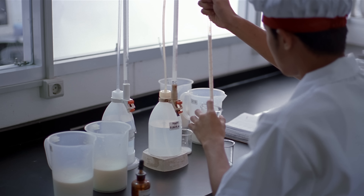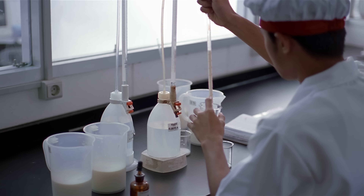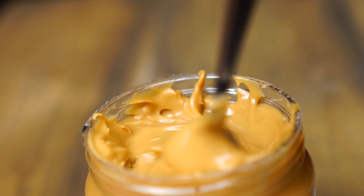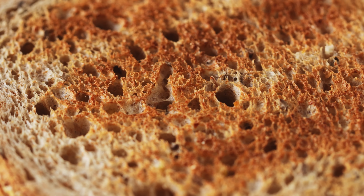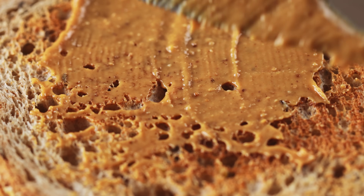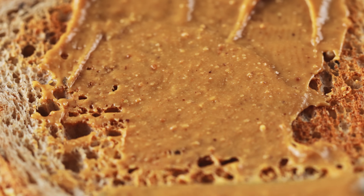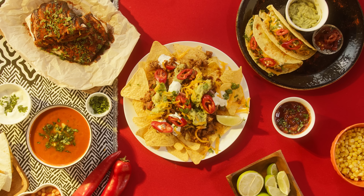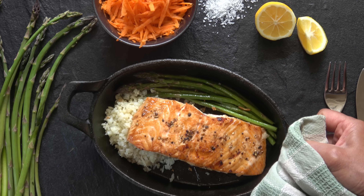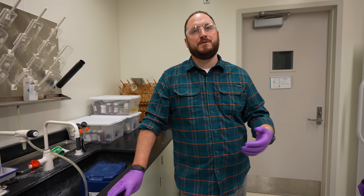There are different challenges to measuring the components of different foods. Fine powder, for example, is easier to characterize than goopy peanut butter. So it's helpful to have a standard material that closely matches the target in composition and consistency. But it's also impossible for NIST to characterize every different type of food. We're not going to make a trout and a perch and a salmon material — we're going to grab an average fish and treat that.